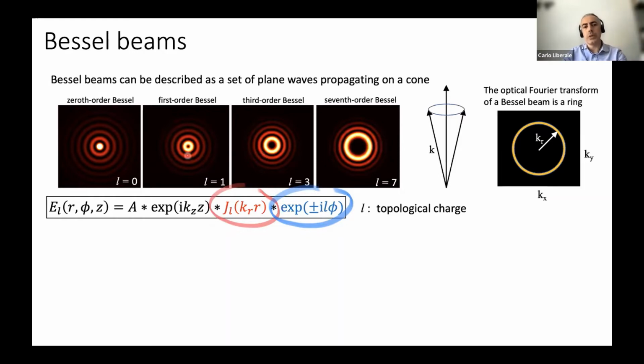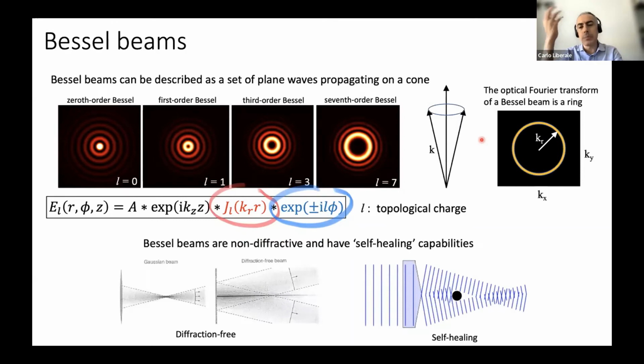And what happens is that your beam has a singularity in the middle, so no longer a central peak. You have a zero intensity point, and a ring which changes its size depending on the topological charge. This topological charge is what you probably know as the optical angular momentum of the light. In general, a good way to describe this beam is also through the optical Fourier transform of this beam, which is basically a ring in terms of intensity. This is also one of the ways to generate them. I will talk to you a little bit about this later.